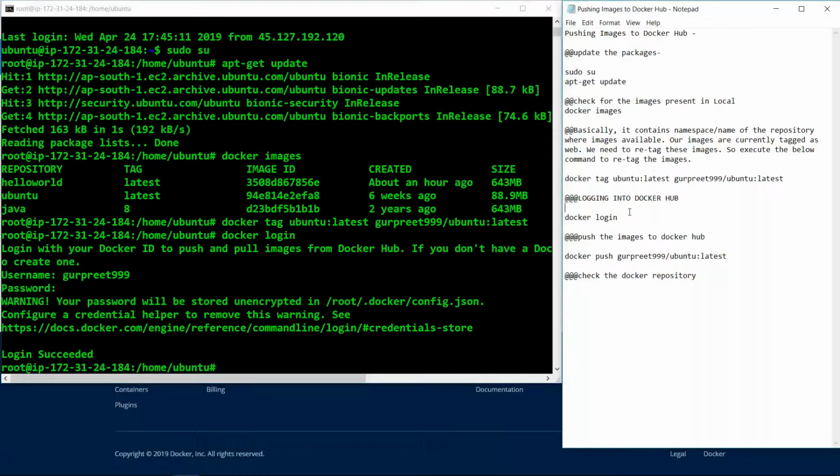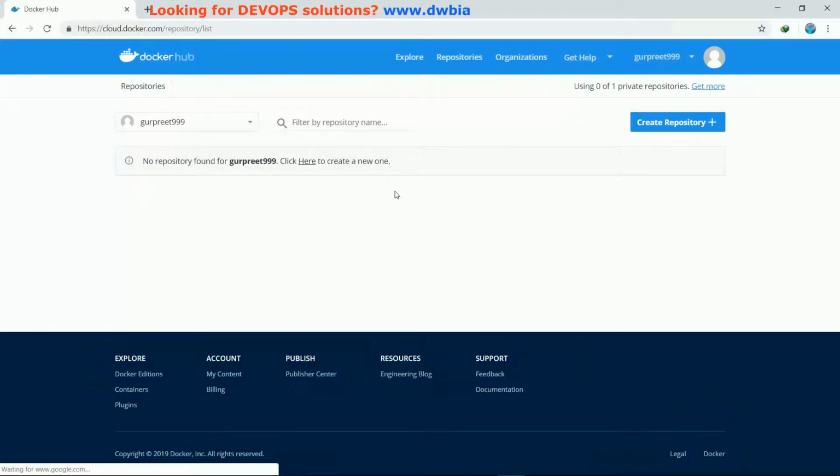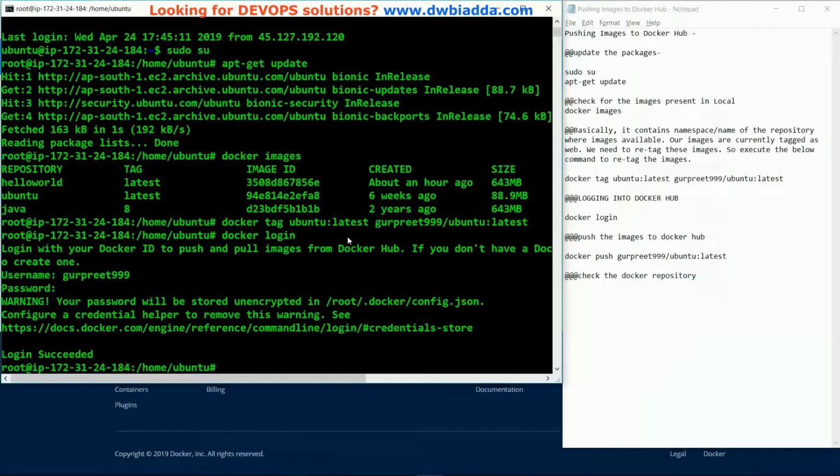Now, once you have logged into the account, we will use the command docker push to push the image tagged in the previous step. Just to show you that at present we do not have any repository in our Docker Hub account, we will use this command.